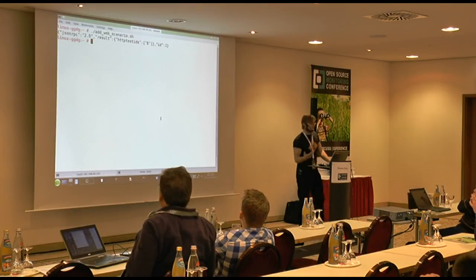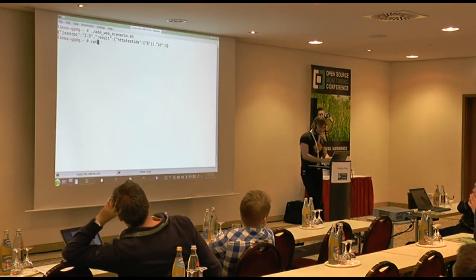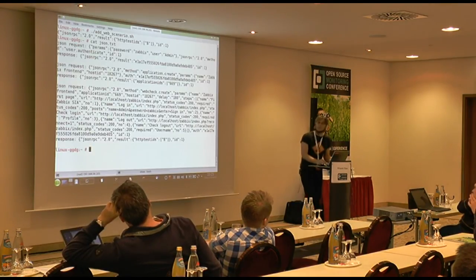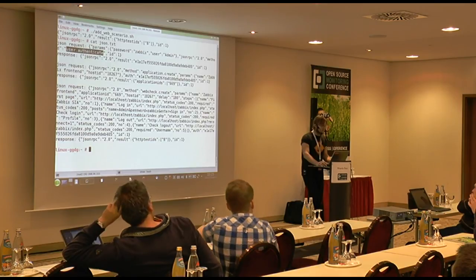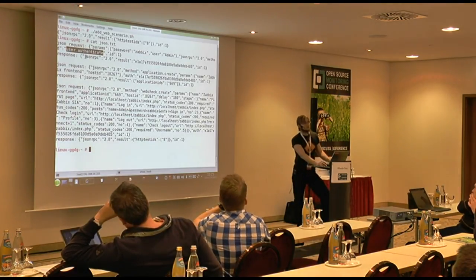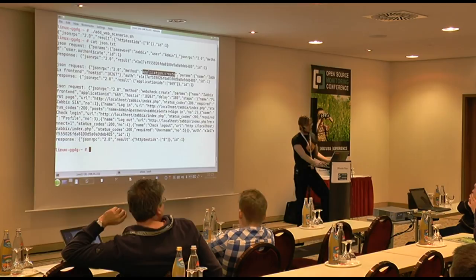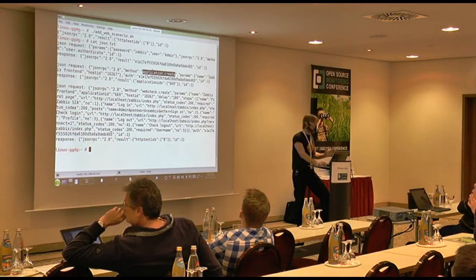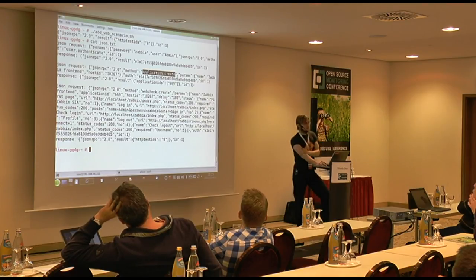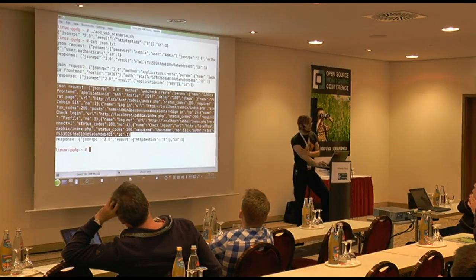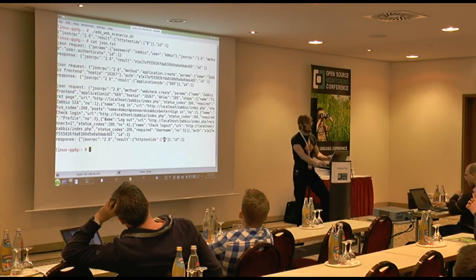How it's done, obviously I could show later to somebody interested in more details, but the basic thing is that we are sending the JSON requests and getting back the responses. So we start by authenticating to the API because non-authenticated users will not have, at least by default, any permissions to create anything at all. Then I am sending an application create request. This is semi-optional, but I decided that I will need a separate application called Zabbix Frontend for this. And then based on the application ID, which I received back, this is the big blob which is creating the scenario itself. It's pretty unreadable at this point, but if I would format it properly, it would be pretty readable. And the result was successful. I had a new web scenario added.